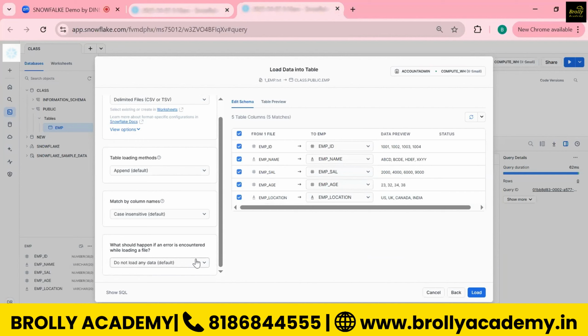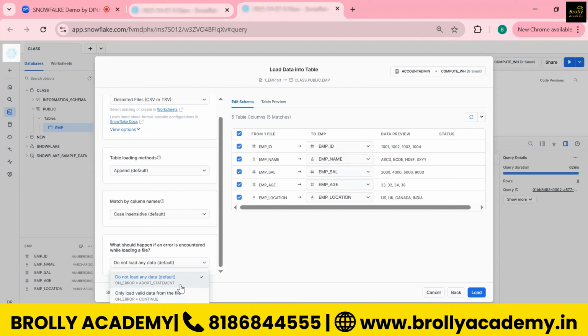You can see the options: only load valid data, on error continue, on error abort statement. On error abort statement is the default option.